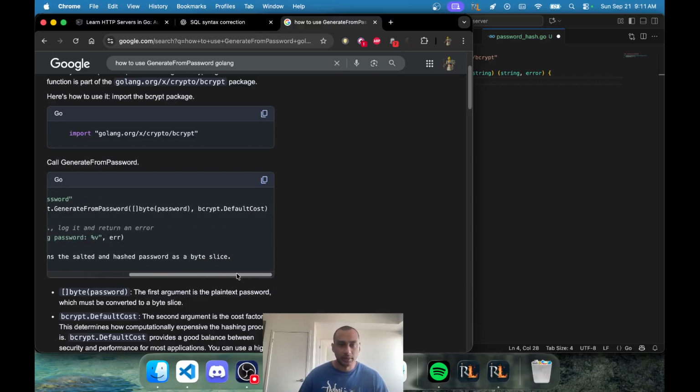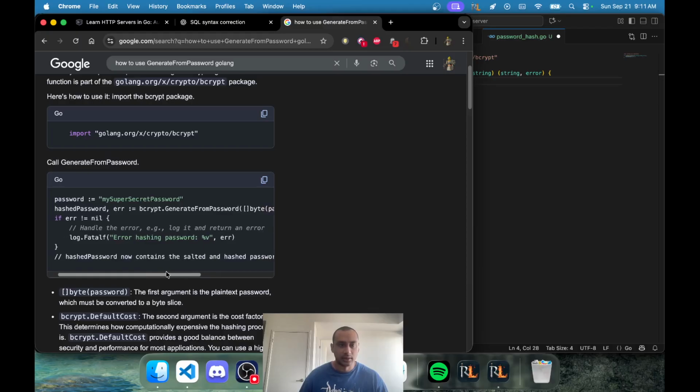Generate from password bcrypt default cost. See, this is good to know.